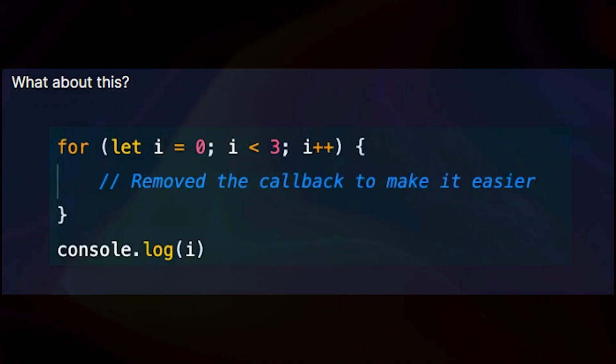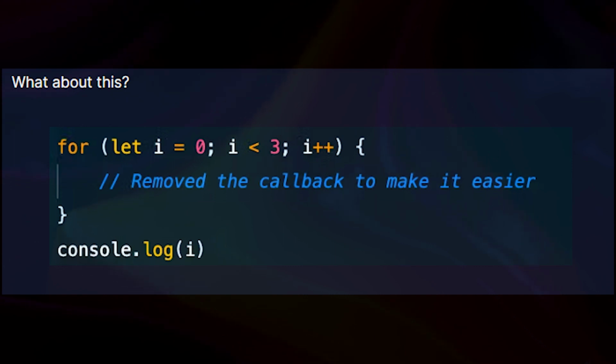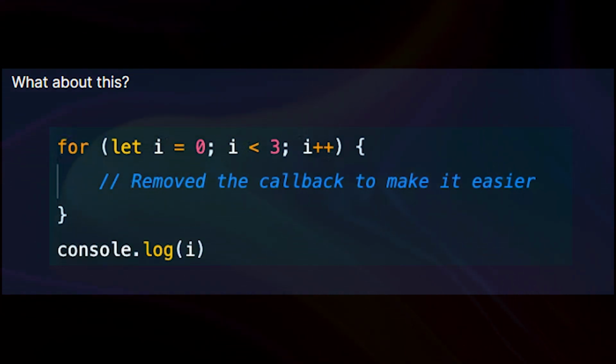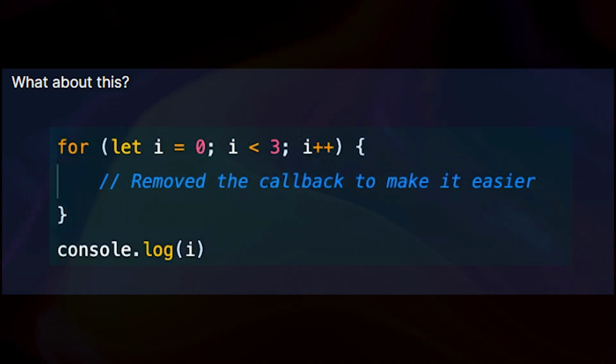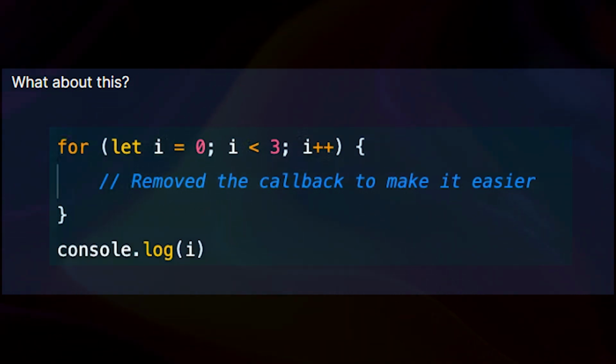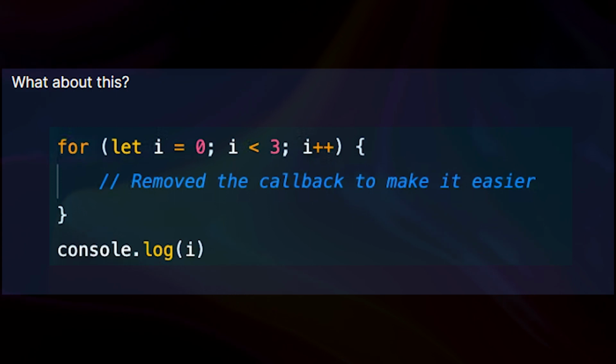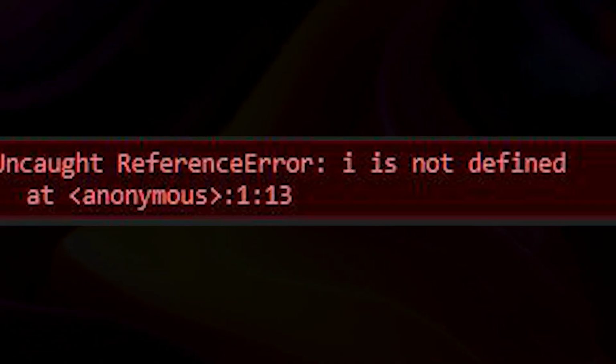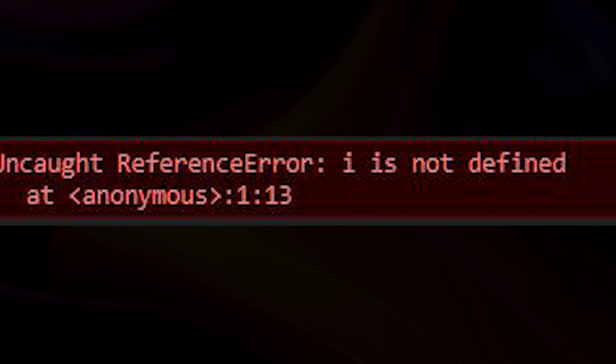For the second code snippet, we use the let keyword. So the value of let is scoped to the for loop, and it does not leak that i value. That i variable has never been declared in the main scope or the global scope. However, the console log lives inside the main scope and does not have access to that i value at all. So it throws that error, ReferenceError: i is not defined.